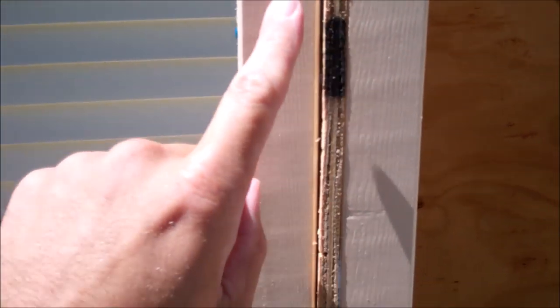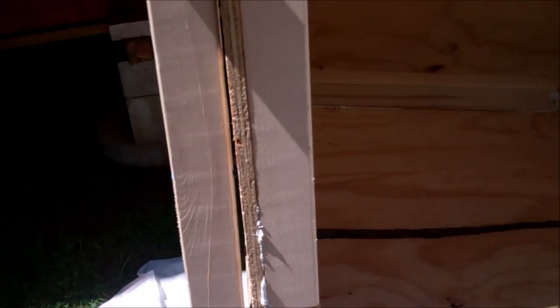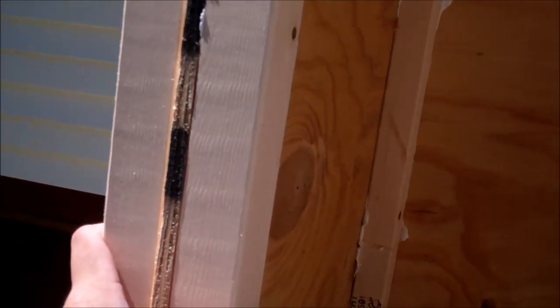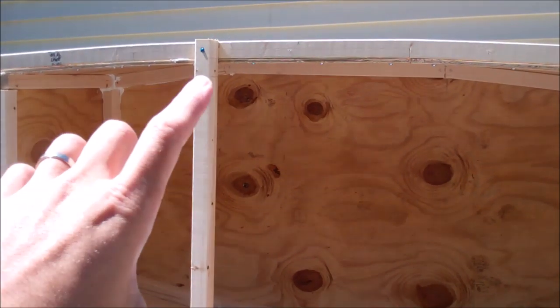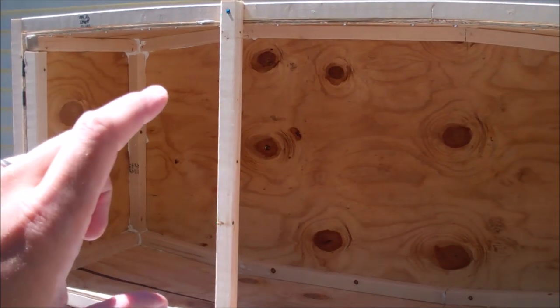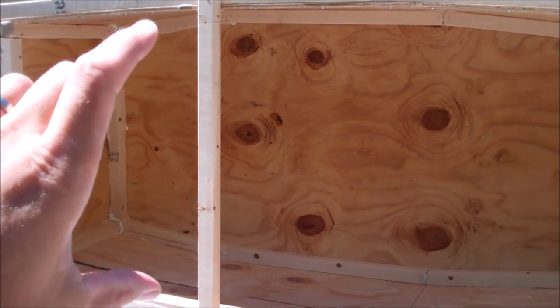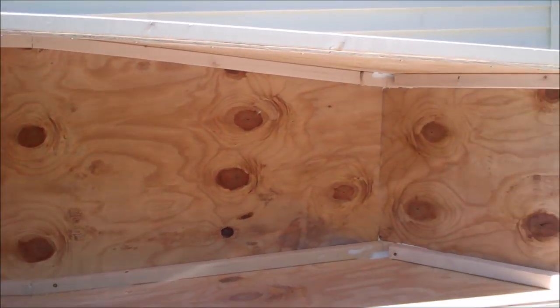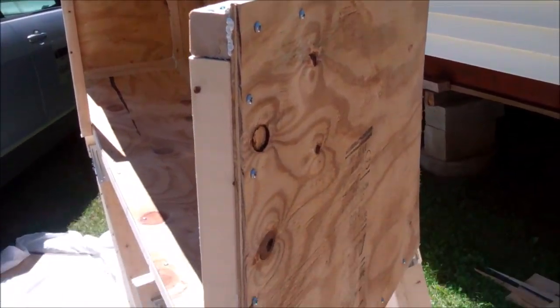At the back, because I had quite a bow in this back piece here, I put wood on the inside and outside to strengthen it a bit. I don't necessarily need to. It's not like it's getting a motor, but I figured, what the hell. And then this cross piece right here is because the base was holding it in, but the wood was cupping, so it was wider at the bottom than it is at the top. So I put that cross brace in, it's still wider at the bottom than it is at the top, because I expanded it as much as I could until I heard cracking, and that's where we stopped. But we're still about 2 inches narrower at the top than we are at the bottom. But that's where we stand. This front piece is just cut at a 45, nothing too fancy there.